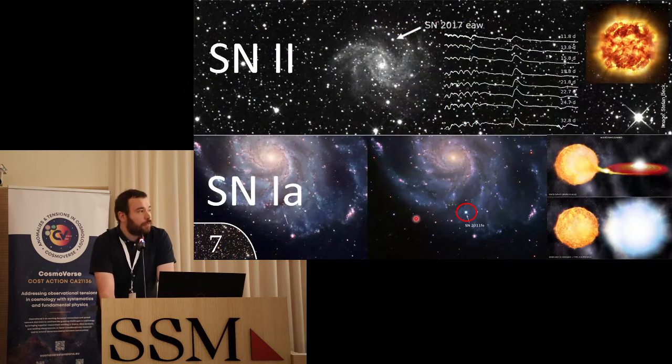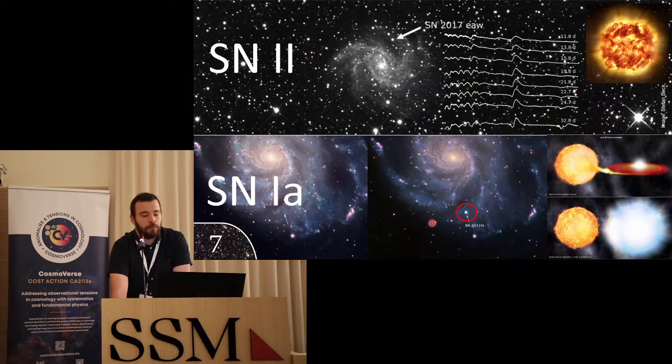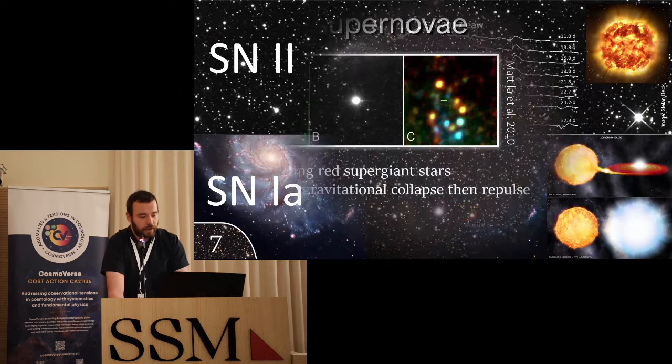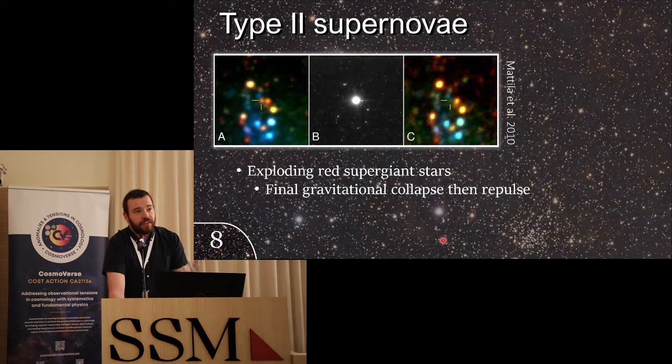So in this work, we are using type 2 supernovae, and just to give you an idea, what are these? Mostly when you're looking at cosmological papers, the supernova type that comes across is type 1a supernova, which is the explosion of white dwarf stars in probably a binary or trinary system. However, what we're using are type 2 supernovae, which are the explosions of red supergiant stars. And contrary to type 1a supernovae, here we know exactly what's going on at the explosion. What happens is that we see the final gravitational collapse of an old red supergiant star and the subsequent repulse from the forming neutron star in the core.